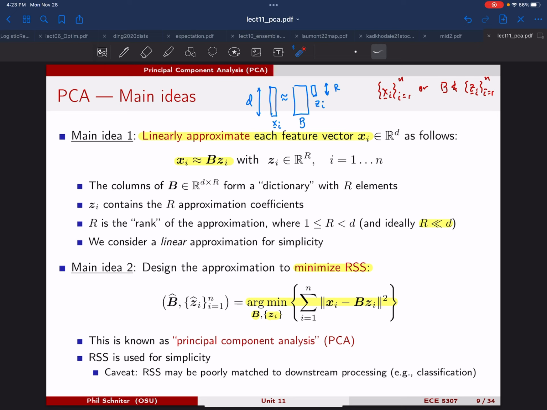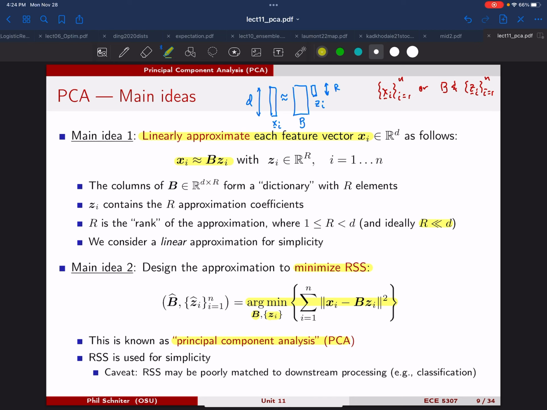So this is a pretty simple idea, about as simple as you can get for approximation. And this is about as simple as you can get for a design objective. But together, they give us something that's useful, and it's very well known. It's a very classical idea. So that's why it's taught in a lot of machine learning courses. Okay, so basically you put these two together and you get what we call principal components analysis. So any questions on the setup?